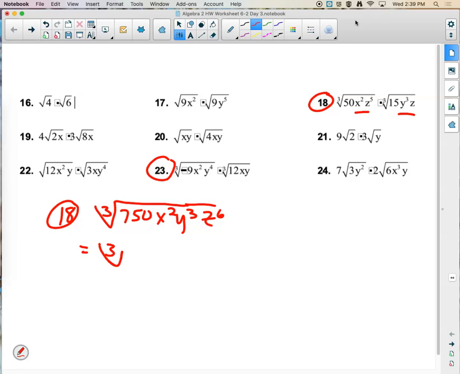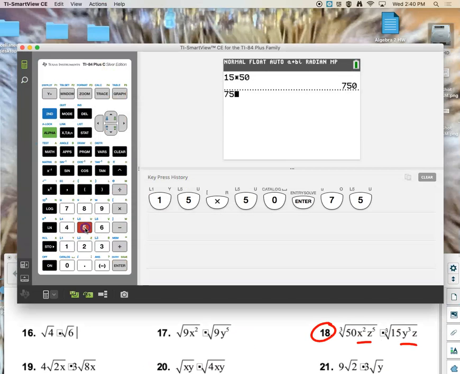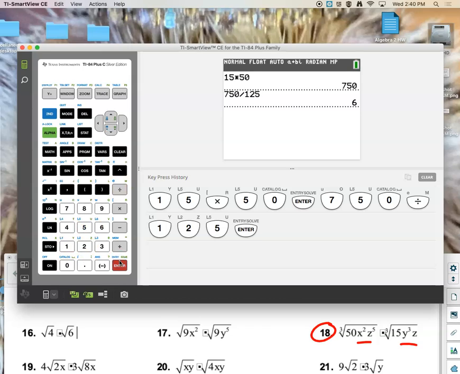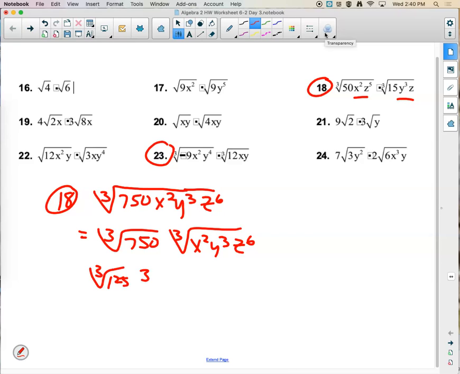Now we're going to separate this because remember, numbers behave differently than variables do. So I have the cubed root of 750 and the cubed root of x squared, y to the 3rd, z to the 6th. Now with the cubed root of 750, what I want to do is use those numbers in my power chart to see if I can divide any of those evenly into 750. And since it's 750, the first number that came to mind was 125. And that goes into it 6 times. So we'll be able to simplify that 750 because it's the cubed root of 125 times the cubed root of 6. And now we'll need the cubed root of x squared, which of course that's not enough to make a full x value out of.